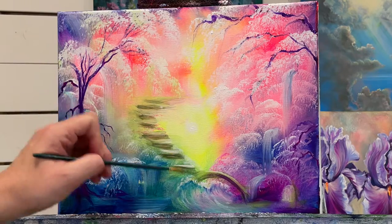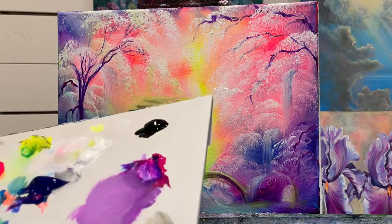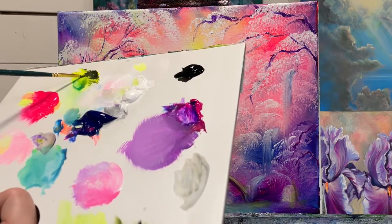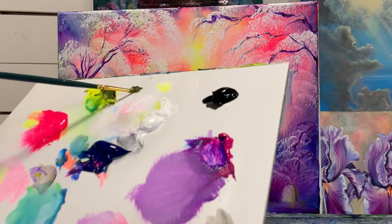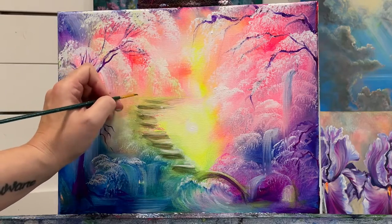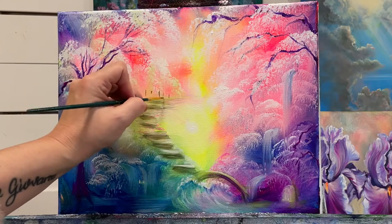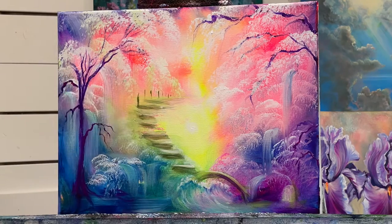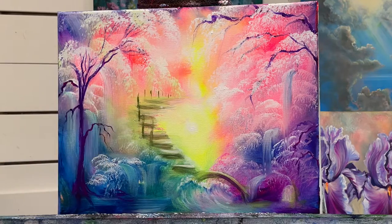I'd like to add a little railing coming down here. I'm going to use another little round brush here. So it's pretty small. And I think I'll take a little bit of yellow and black again. A little bit of water, just thin that out slightly. You won't have to do that depending on what kind of paint you're using. I'm using heavy body. They're really thick, heavy bodied acrylics. We'll just start adding some little lines up top there that start to disappear because they're getting farther away. And then we're going to come down here and make taller ones.